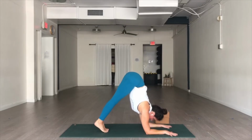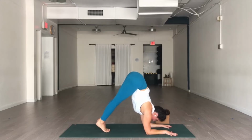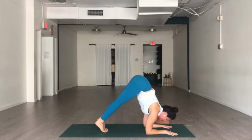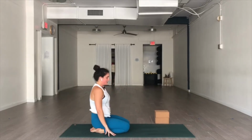1. Maybe come to your toes. 2, 3, keep the breath smooth and steady. 4, keep the elbows and the forearms parallel to each other. 5, again, pitch the shoulders forward. 1, gazing in between the thumbs. 2, 3, 4, press down through the elbows. 5, and come back down to your knees. Take a break. We're gonna do that one more time.